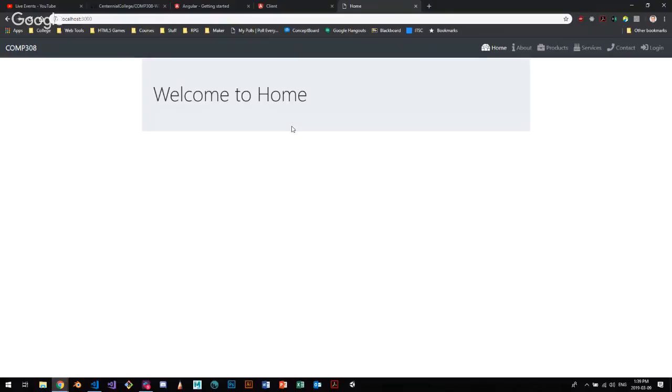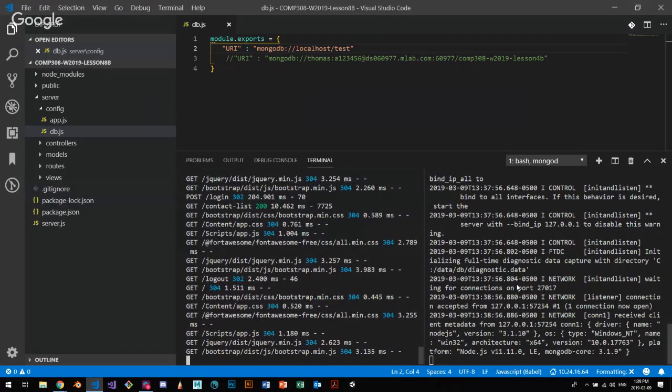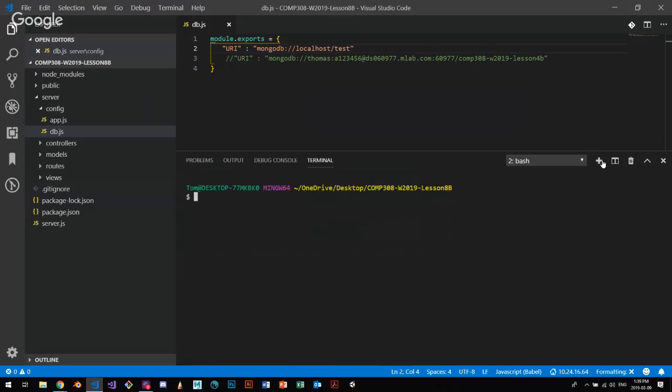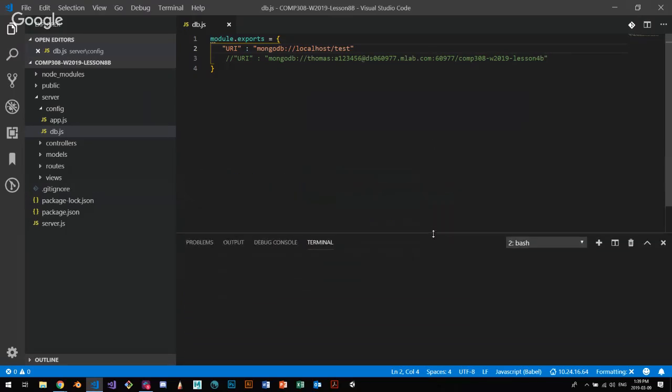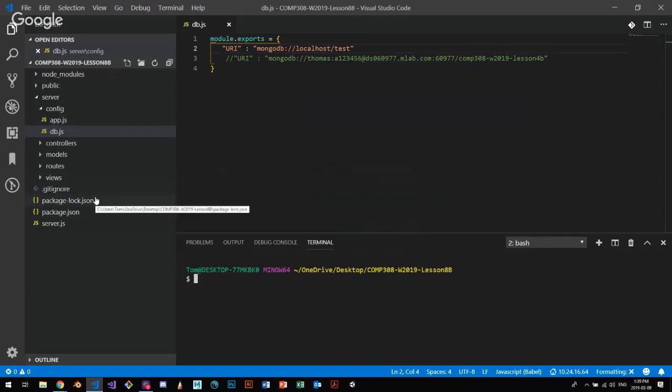This is the DB, Express and Node, with EJS. We're going to add Angular. But in order for us to get there, and you can see that I'm going to keep these two windows open. This is our server side. This is MongoDB, and I'm going to add another one. And what I want to do is talk about how we're going to restructure this application.